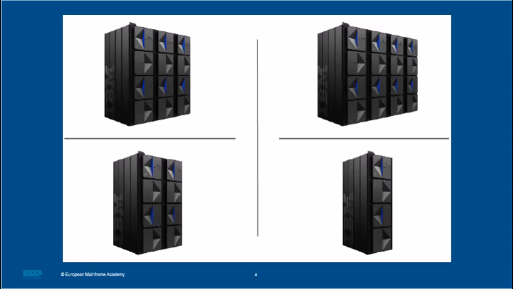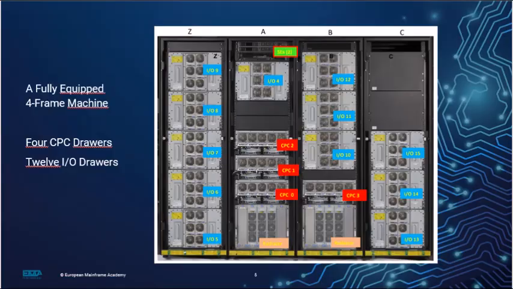The Z17 can be configured with 1 to 4 frames, like the Z15 and Z16, and these are basically main equipment racks. Inside these frames, you can have up to 4 CPC drawers, and depending on the configuration, up to 12 I/O drawers. All this stuff and more control and cooling equipment fit in the standard 19-inch rack format introduced with the IBM Z14 ZR1.